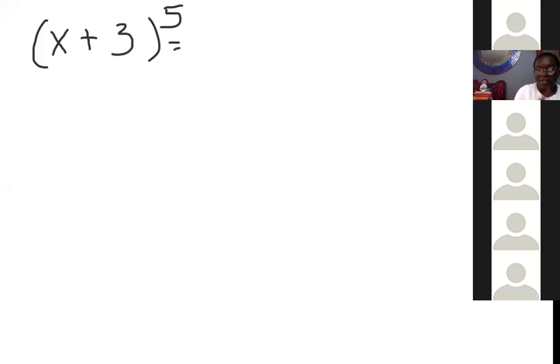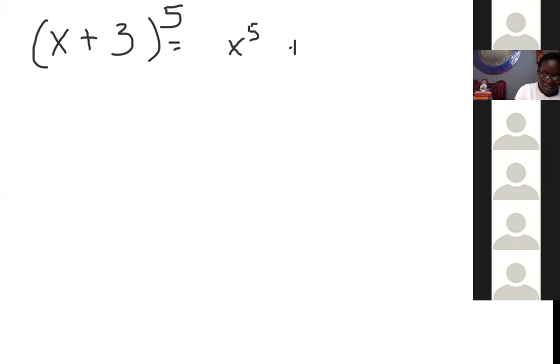Okay, so guys, here we go. Remember, we're going to write out the terms. Well, first and foremost, guys, how many terms will this binomial expansion have? How many terms will it have? 6 terms, okay? Now, we're gonna start off by writing the first term in the binomial, that's the x to the 5th power. And we're gonna talk about the coefficient in a little bit, okay? Give me a moment for the coefficient. We'll come back to the coefficient.